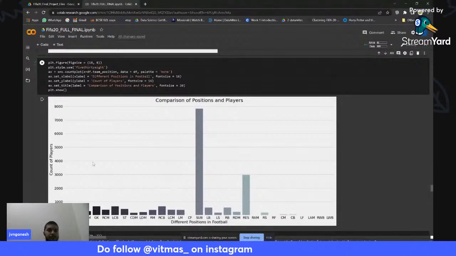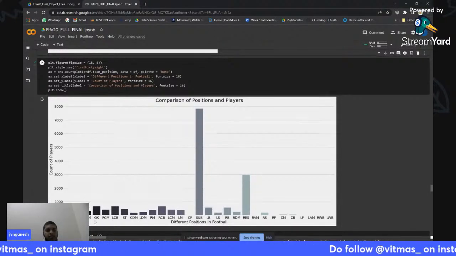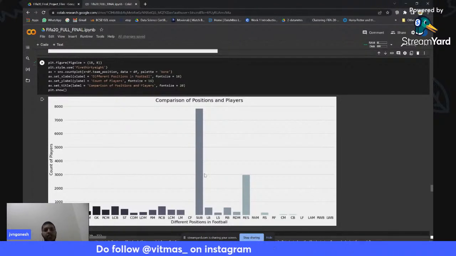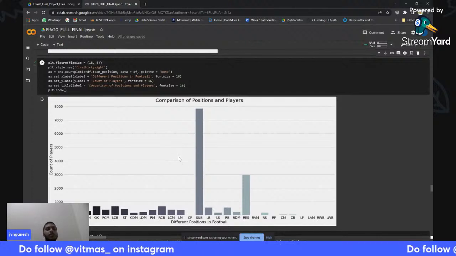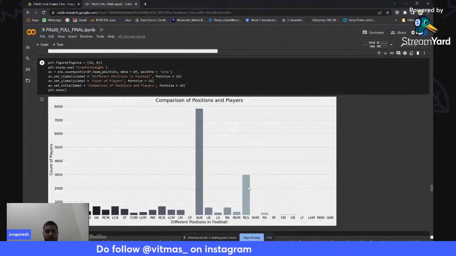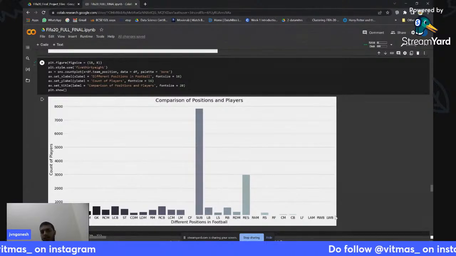So we have right wing, left wing, CA, center mid, GK, etc. We compare all of them, and we come to know which data set is having more number of players. So as you can see in this, the substitutes are the highest, and the reserves are the second highest, and the remaining are average.